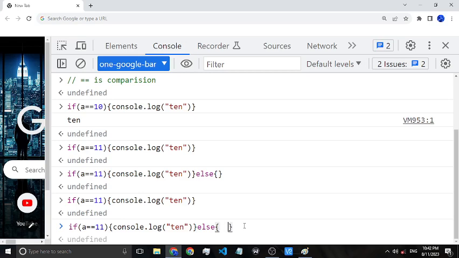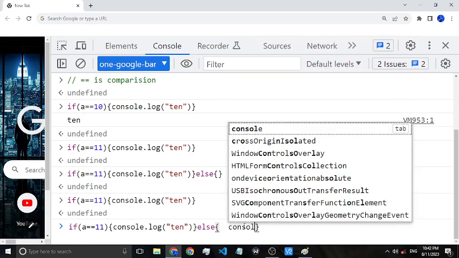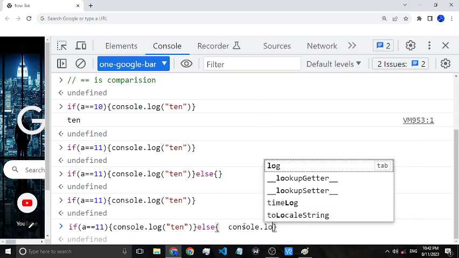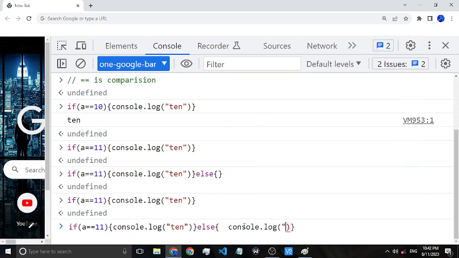Here I can give console.log, and I will print not 10. If this condition is true, it will print this, and if it is false, it will come over here and print this. If it is true, it will print this; else, it will print that. It's simple.